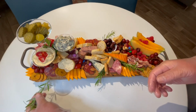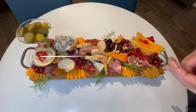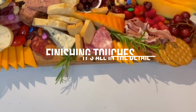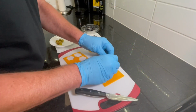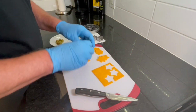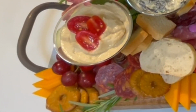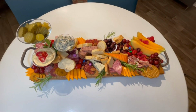And tip number 5 to increase the odds for your charcuterie board success, and before the final bonus tip, pay attention to the finishing touches. You can add herbs like rosemary and parsley, sage leaves or salami roses, edible flowers, cookie cutter your cheese slices into nice shapes, add a few chickpeas or sliced cherry tomatoes to decorate a hummus dip, add a thinly sliced cucumber twist to top a tzatziki dip. Every little finishing touch counts.